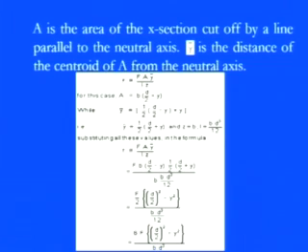we have F by 2, that is the shear stress, equals F by 2 inside the bracket, D by 2 whole square minus Y square, divided by BD cube by 12. And again if you keep those things on top of each other, then we have 6 into F, D by 2 whole square minus Y square, divided by BD cube.